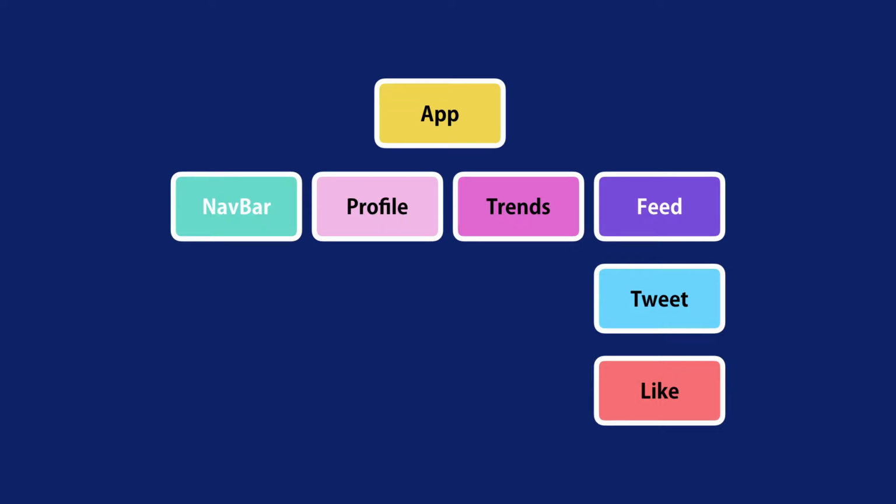So as you see, each component is a piece of UI. We can build these components in isolation and then put them together to build complex UIs. In terms of implementation, a component is typically implemented as a JavaScript class that has some state and a render method. The state here is the data that we want to display when the component is rendered. And the render method, as you can tell, is responsible for describing what the UI should look like.